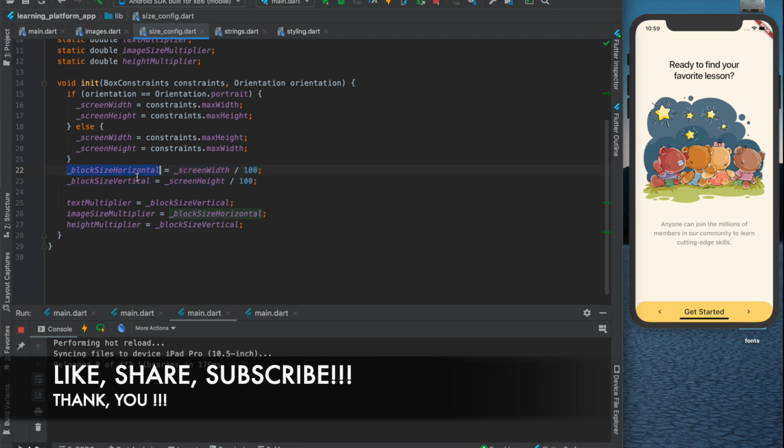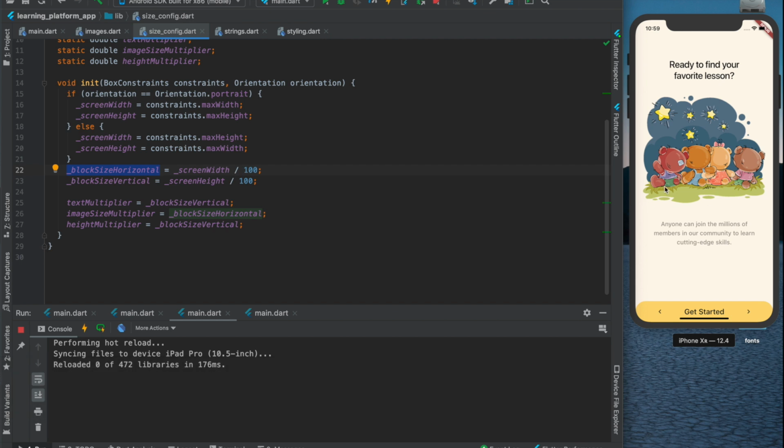Okay, and so what does this do? Suppose screen width is 600. I divide it by 100, and there are 6 blocks, right? So the block size will be 6. So there will be a block here, then here, then here.